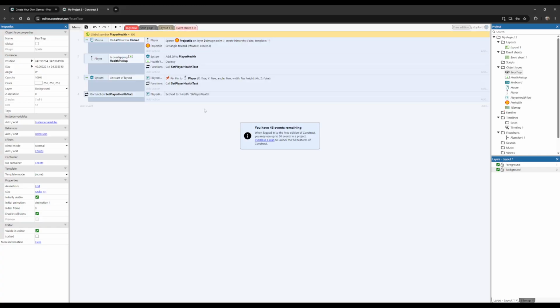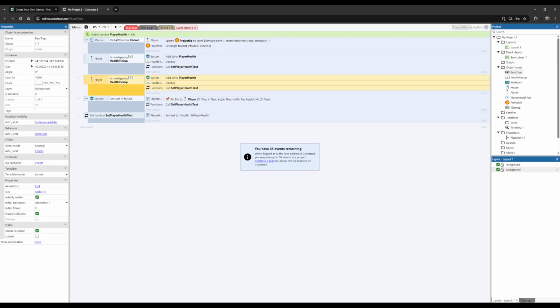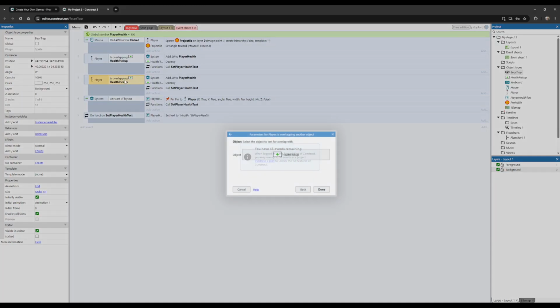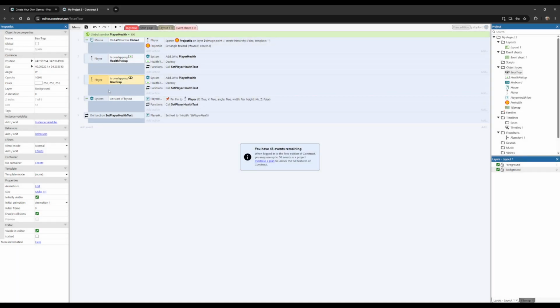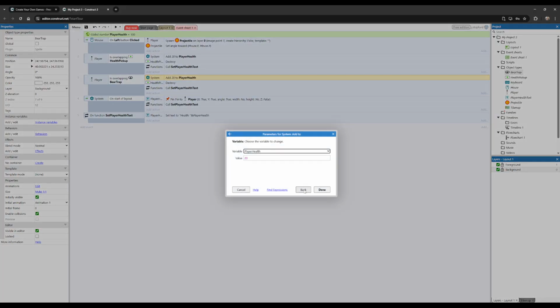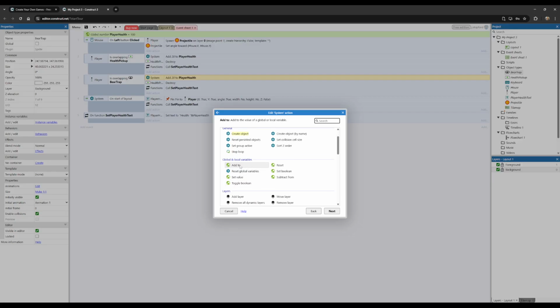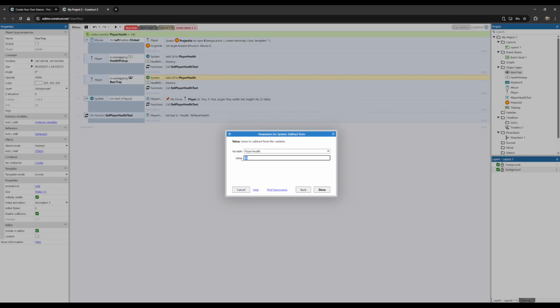And then similarly, we can copy and paste this code here. So if we select this event where we overlap the health pickup, we can press Control-C and Control-V, and we can copy that. Except instead of overlapping the health pickup, we want to double click and change this to when we're overlapping the bear trap, or whatever you've called it. And then rather than adding 20 to the player health, we're going to double click that. Going to go back, and under here, rather than doing the add to command, we're going to subtract from instead. And I'm going to subtract 50 health.